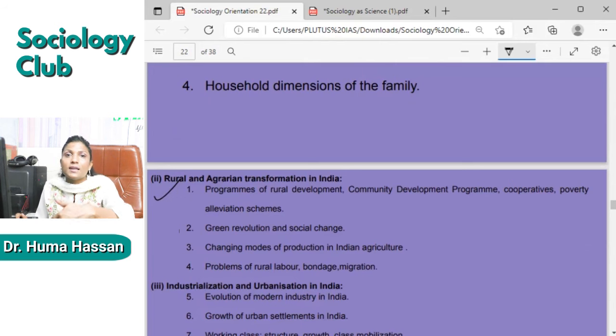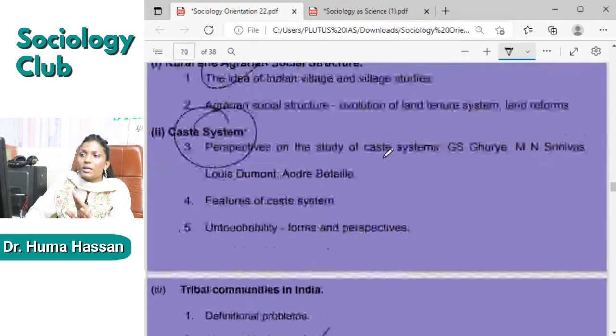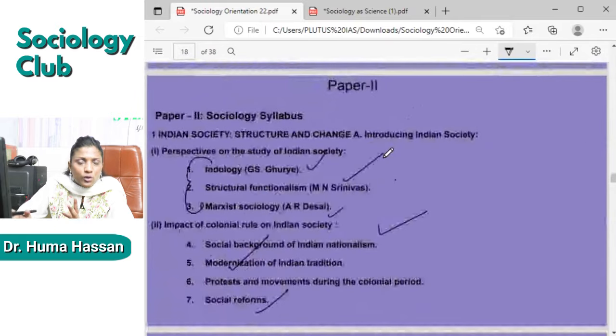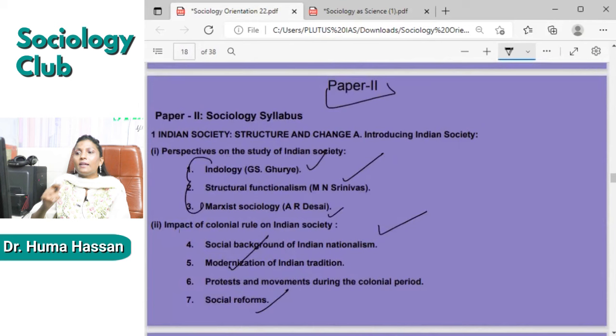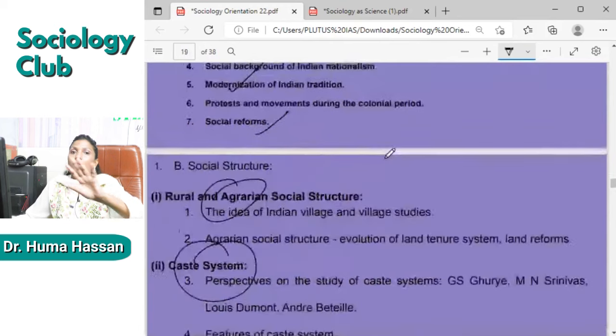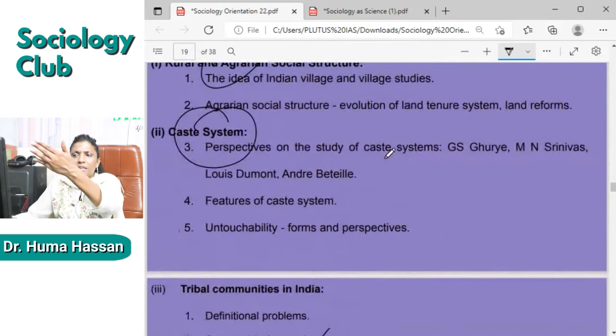Industrialization and urbanization in India is very different. So you need to have a proper understanding of this, and here current affairs knowledge becomes really important. One trick for this particular paper two is just read one book by Nadeem Hasnain on Indian society, or take any book on Indian society, read it from cover to cover, and don't even see the syllabus, because it will give you goosebumps. It will scare you like anything, because nothing comes up.